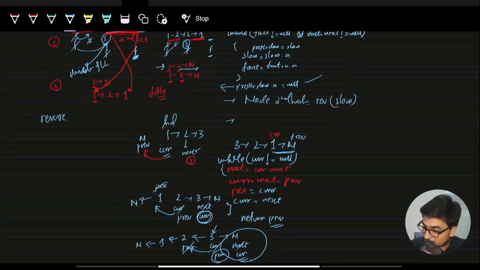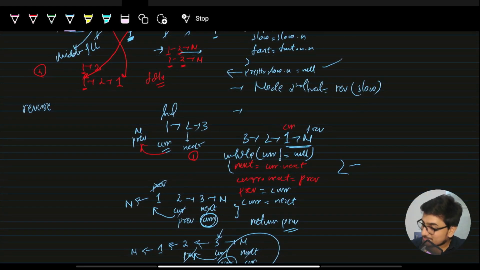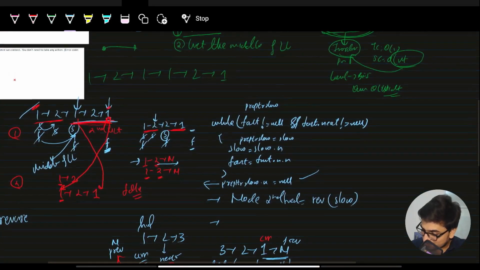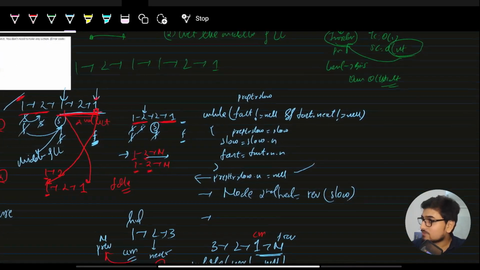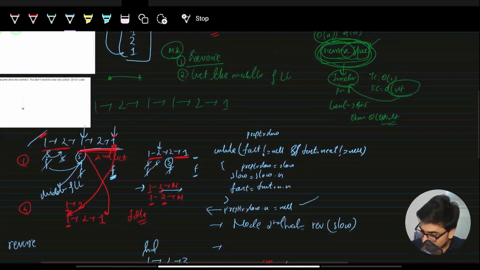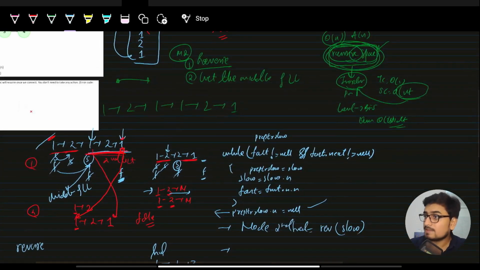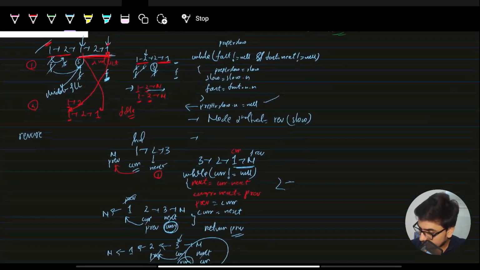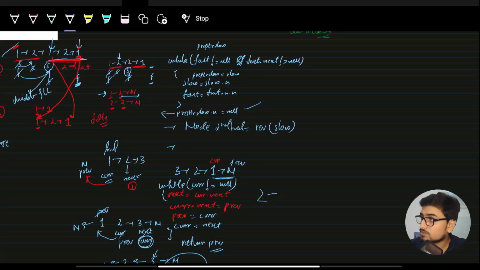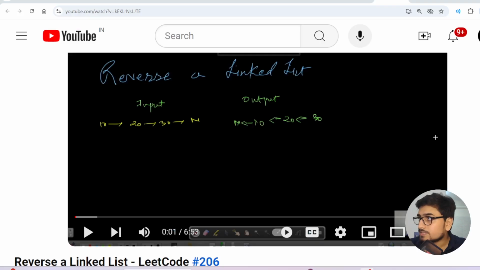Although there were specific videos for reversing the list and getting the middle of the linked list, still, for those who are solving this question for the first time, I spent some time explaining both of the algorithms, right? Now, please pause this video here. You should be able to do this code by yourself. This is the previous code. Please take a screenshot and try to code this approach by yourself, right? Now, let's get to the coding section again.